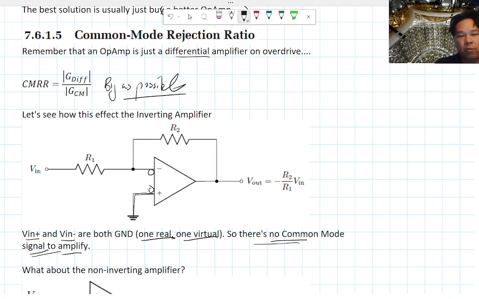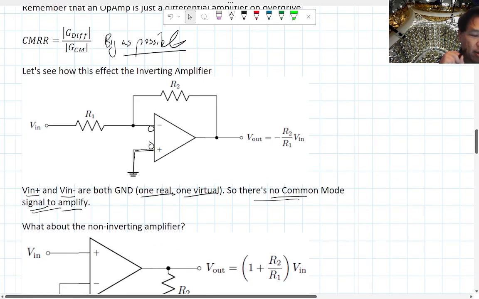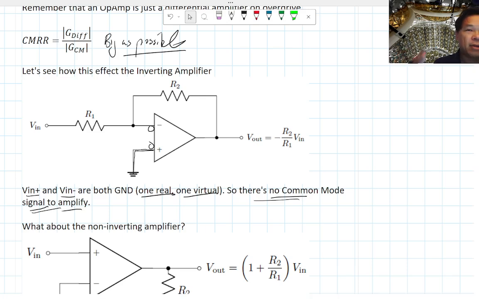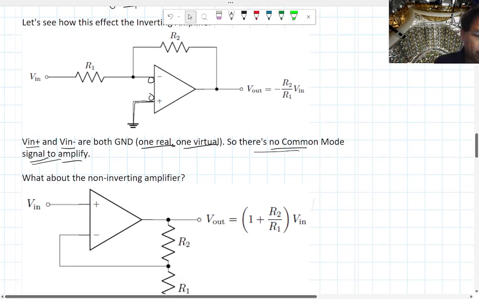And this is the reason why you're going to see a lot of amplifier applications always do an inversion. When I was learning this stuff, I was wondering, why do you keep inverting the thing? Just do a non-inverting amplifier, that way you don't have to deal with inversion over and over again. So this is the reason why: in case there is some common mode signal offset between them, you don't amplify that, which is really great.